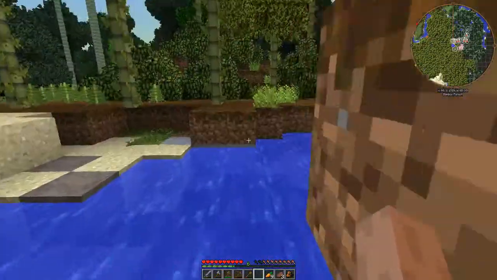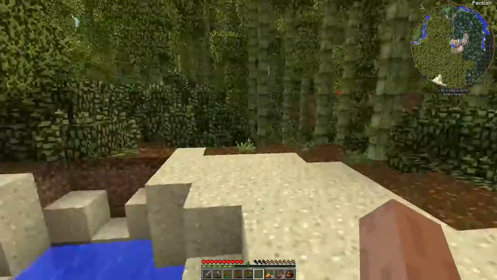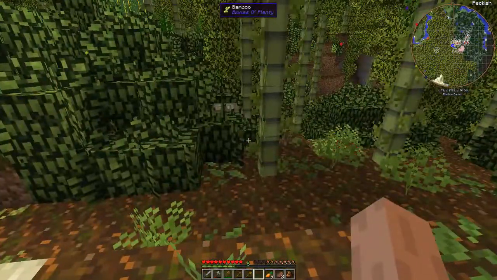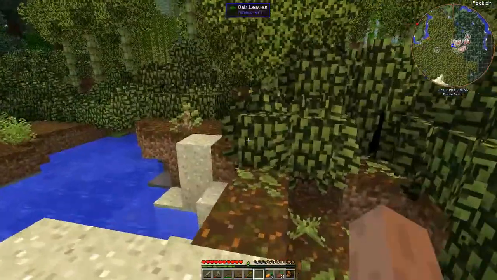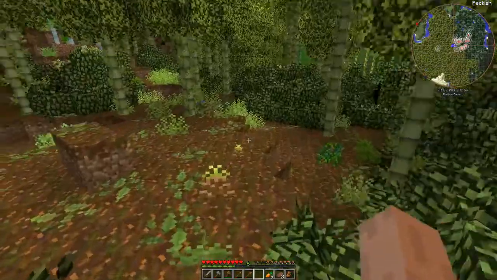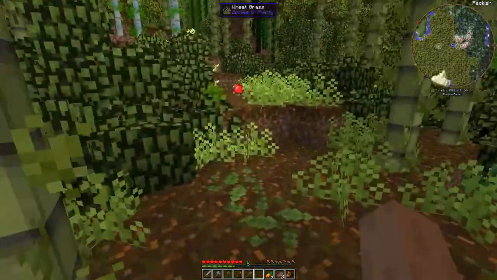There we go. A shrub. A shrub. Now, what do we have here? What's this? Another beehive. Do you think we should be able to collect honey from a beehive at some point? I just need to figure out how.